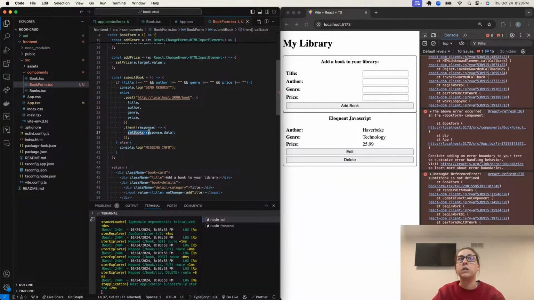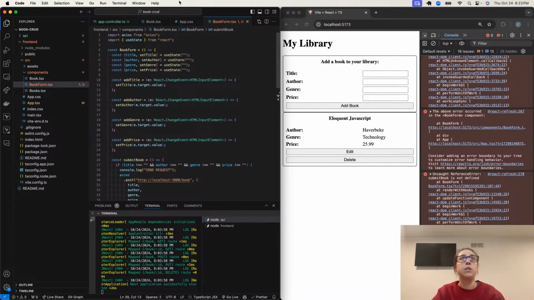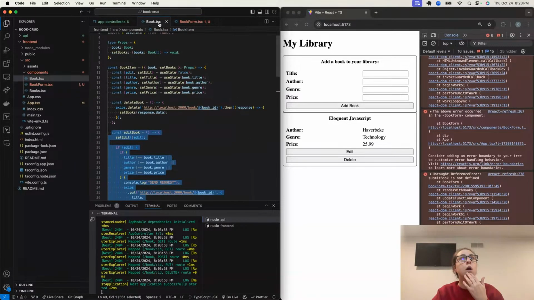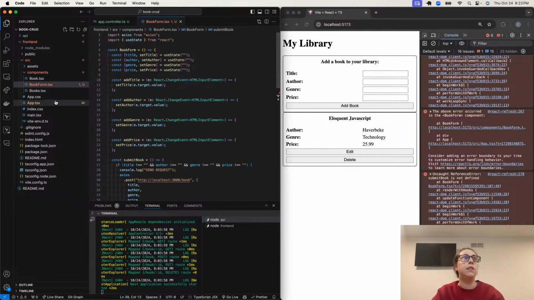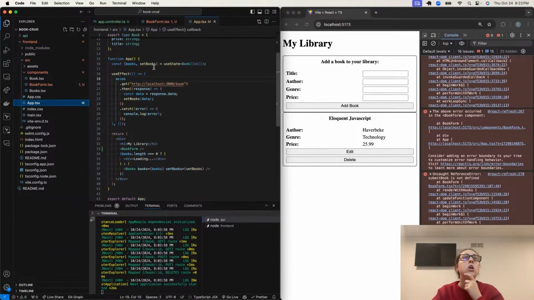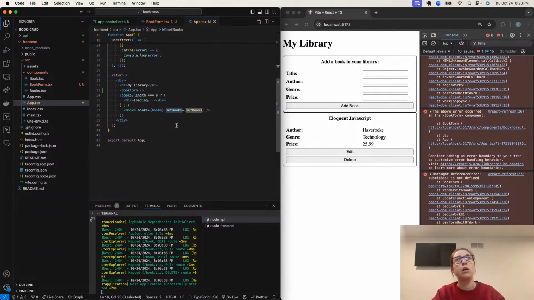All right. So then set books, it's mad at us because we don't have set books. That is actually something that we defined earlier in the application. So we need to go higher in the tree structure here to get set books, and we need to pass that to the right component. Okay.